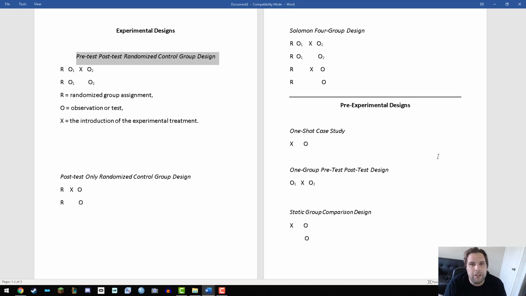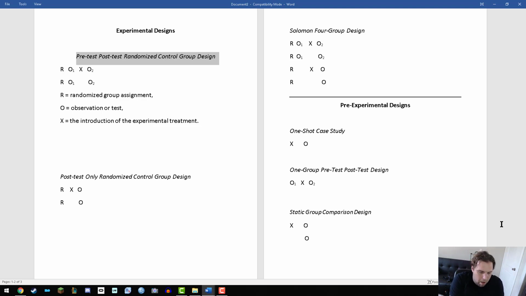It's very time consuming, it can be very costly, especially if you're doing a pre-test and a post-test, and then the idea of having both a control group and an experimental group and really controlling all those conditions. You don't always want to jump into an experimental design before you've established that at least there's a correlation between the variables that you're exploring, and that's where these pre-experimental designs come in here.